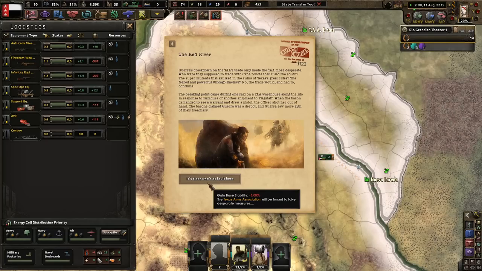Who are they supposed to trade with? The robots that rule the South? The super mutants that skulked in the ruins of Texas's great cities? The feared and powerful Chicago enclave know the trade would and had to continue.